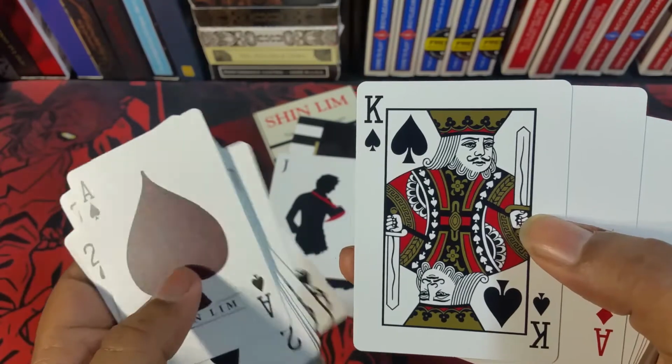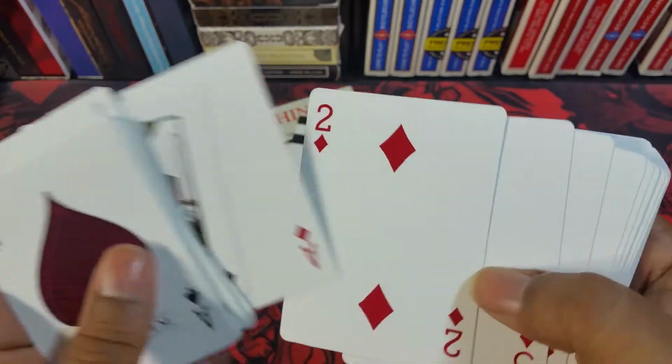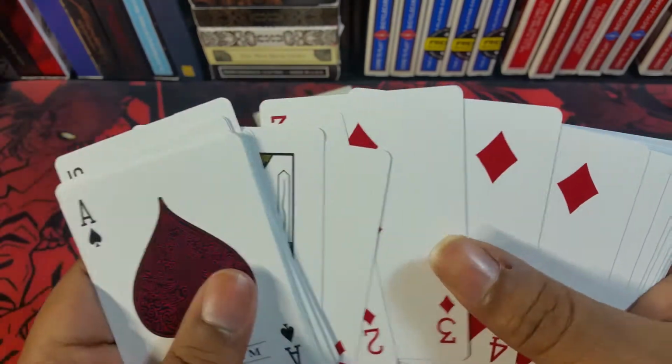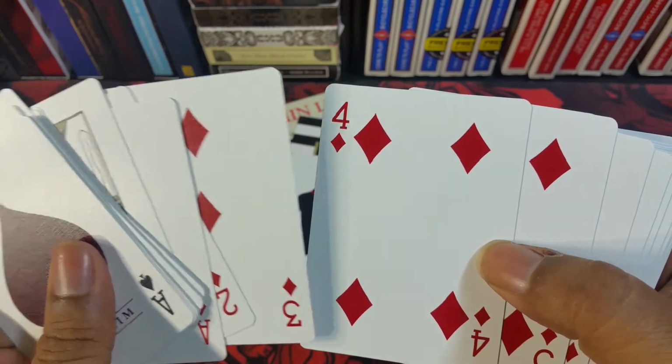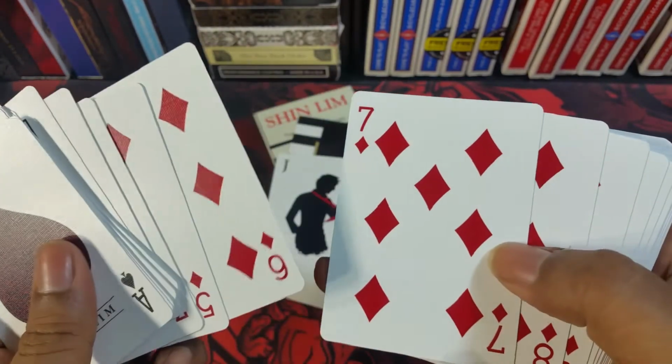So I don't know. I'm going to go through these, and you tell me if you're seeing the same thing I am. I mean, I'm not seeing it on every single card though, and with the other decks that are marked, it's kind of clear which side is supposed to be up and which side is down.